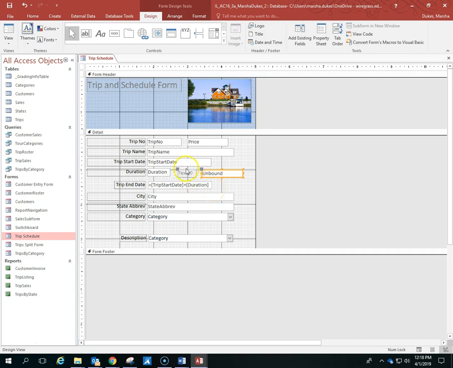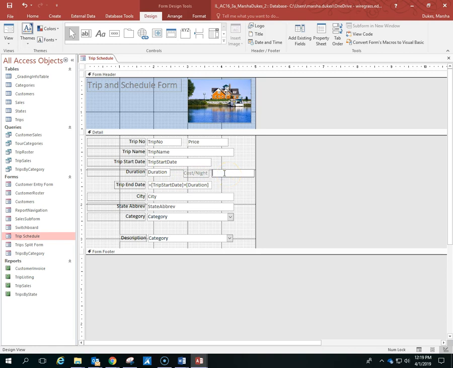Okay? All right. Now in our label control, our label text is going to be cost per night, so cost/night. So I'm going to highlight what's there. So this is our new label text. Now in our control, here is where we're going to enter an expression. What an expression does is it performs a calculation within a particular field. And our calculation has to do with taking the price of the trip divided by the duration, which is going to give us the cost per night.